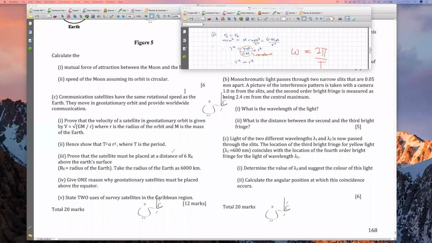Now we know a geostationary satellite, we know its period. So looking back at this equation, we know the period of a geostationary satellite. We know the universal gravitational constant. We know the mass of the Earth. So we can simply run this calculation for the period that we know. The period must be in seconds, so it must be 24 by 60 by 60. G we know, M we know.